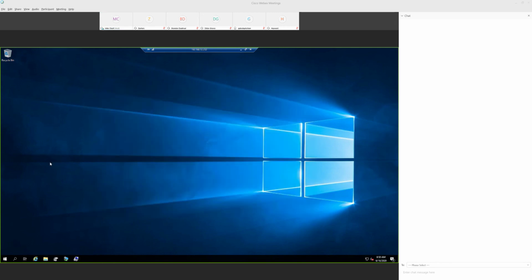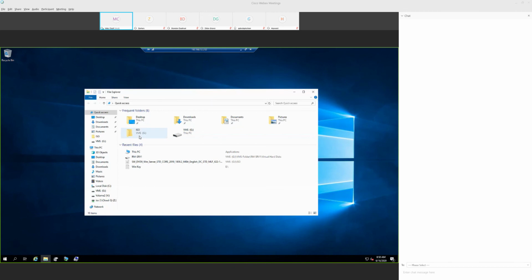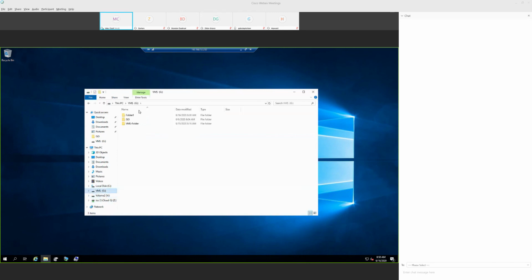let's see what else we got. Of course, this folder is empty. So let's see, where is it? You can go over here and create another subfolder. You say folder 1-A.